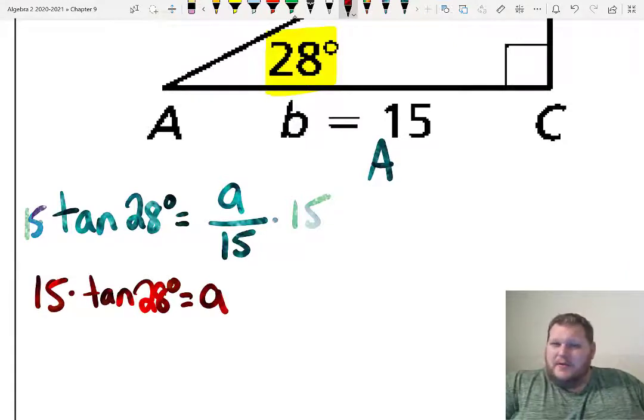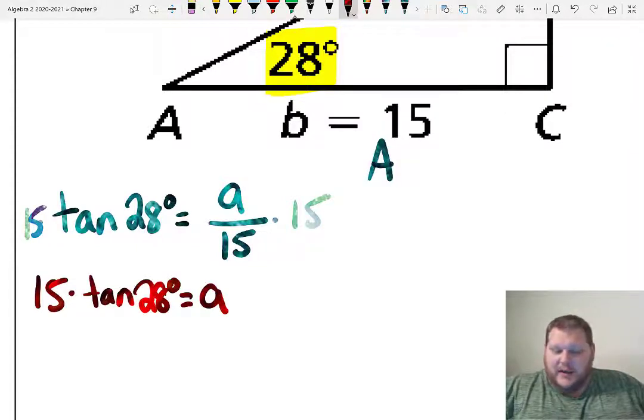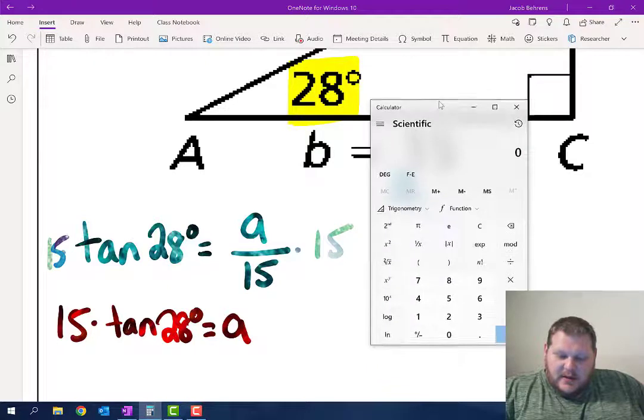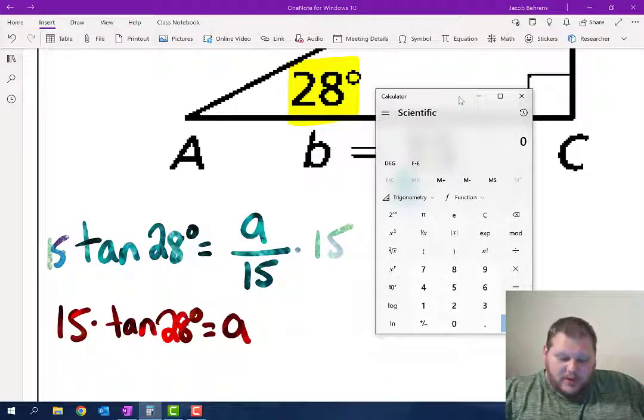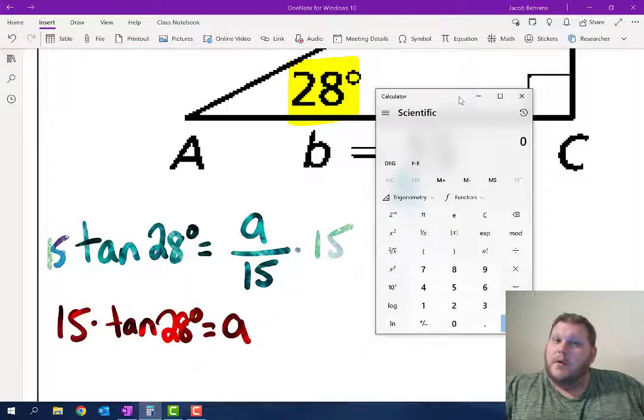Now, that's not one of our special angles, so I'm not sure right now how to handle this. Right? It's not 30 degrees, it's not 45 degrees, it's not 60 degrees, so it's not one of my special ones. So what I need to do is use my calculator for this, which is what the title of box 3 says. So I'm going to go ahead and grab my calculator that I can throw on screen for you guys.